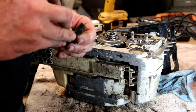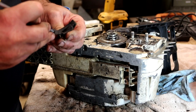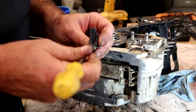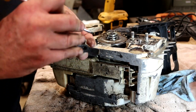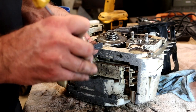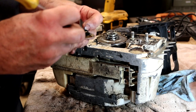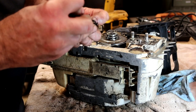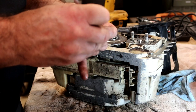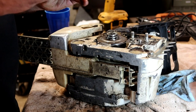Alright, so this piece, you can tell by the char that's on here. Like I said, it's not normal wood cutting wood or sawdust. Some of it is, but most of it is, I bet you it was from a fire. I don't think it got burnt up in a fire. I think it was used working a fire, so the smoke had an opportunity to get in it. I'm kind of curious how it ran when it was doing that. Because if you think about it, there's not much oxygen in smoke, and it will mess with the mixture quite a bit.